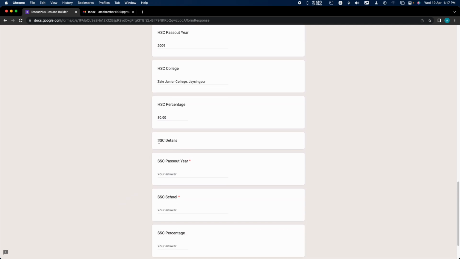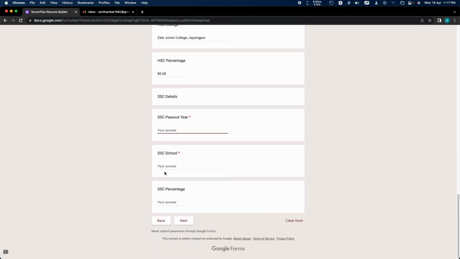Then after that SSC details, means 10th standard. Your SSC pass out year, suppose my SSC pass out year is 2007, and SSC school is, suppose, SP. Whatever your SSC school is, write it properly in proper format.